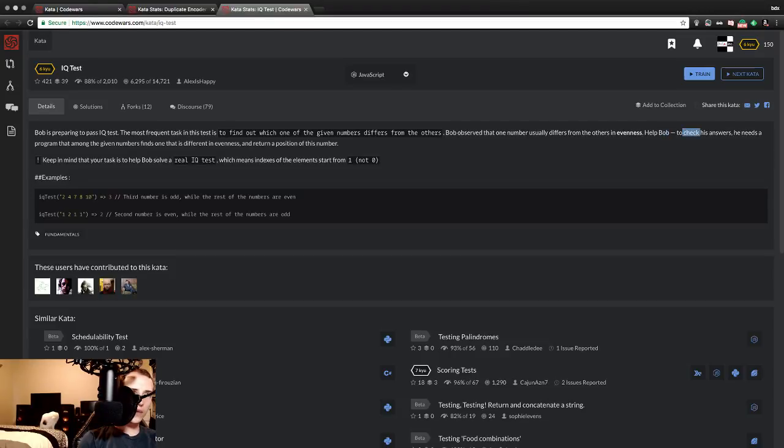He needs a program that among the given numbers finds one that is different in evenness and returns a position of this number. Keep in mind that your task is to help Bob solve a real IQ test, which means indexes of these elements start from 1, not 0.